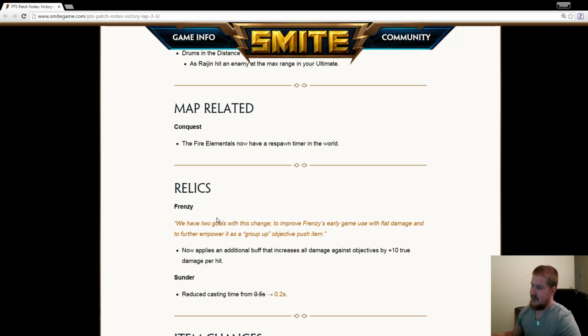Frenzy got an itty bitty buff, and Sunder got a pretty nice buff. Frenzy now gives you an additional buff that increases all damage against objectives by 10 true damage per hit. Nothing game changing, but it'll make Loki split push just a little bit more annoying because we love Loki split push. Let's make Crusher a thing and not nerf it.